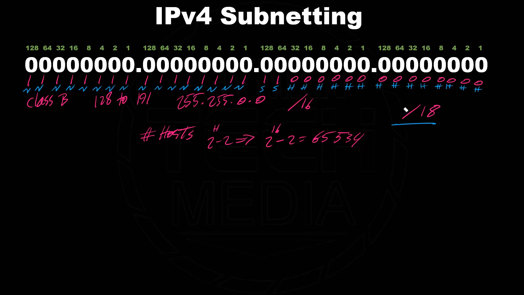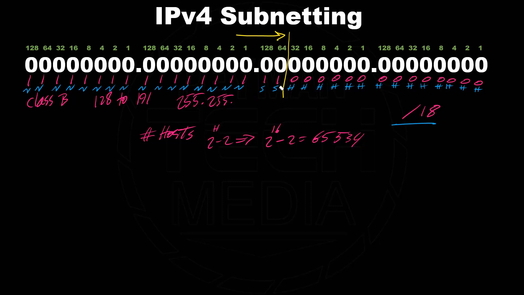So we know this is not a default subnet mask anymore, and it will give us a different value — a different number of available IP addresses. Anytime when we are subnetting, breaking a big network into smaller subnetworks, we will have less available IP addresses. Anytime when we are moving the cut line from left to right, we are doing subnetting — we borrow from the host bits, so we have fewer host bits, giving us less available IP addresses. With /18, the new cut line means all bits to the left are network bits, and the remaining zeros are host bits. The two borrowed bits are the subnet bits.